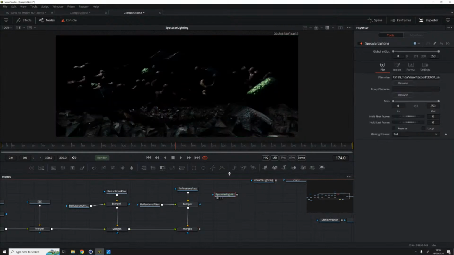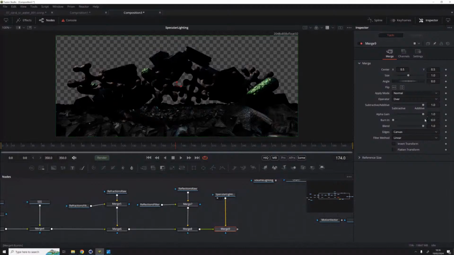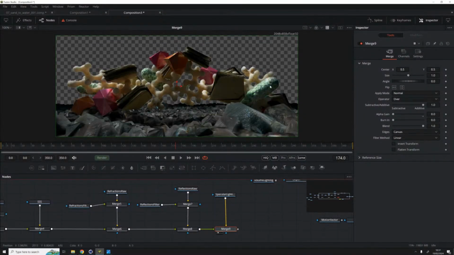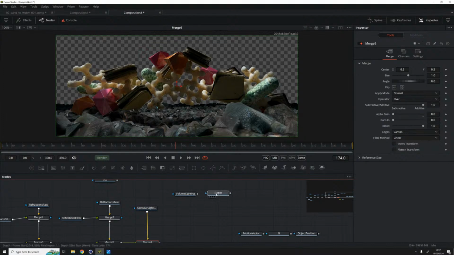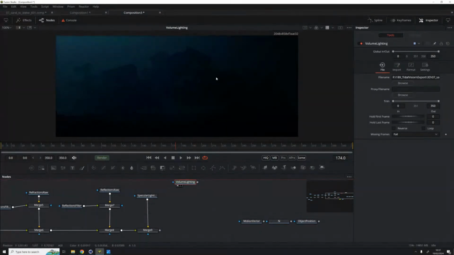And we still have our specular. Same thing. Let's just add an alpha for this. Put this together. We've got our specular, and the only thing left is our volume lighting, which is this nice little dark blue, because it's at the bottom of the ocean.